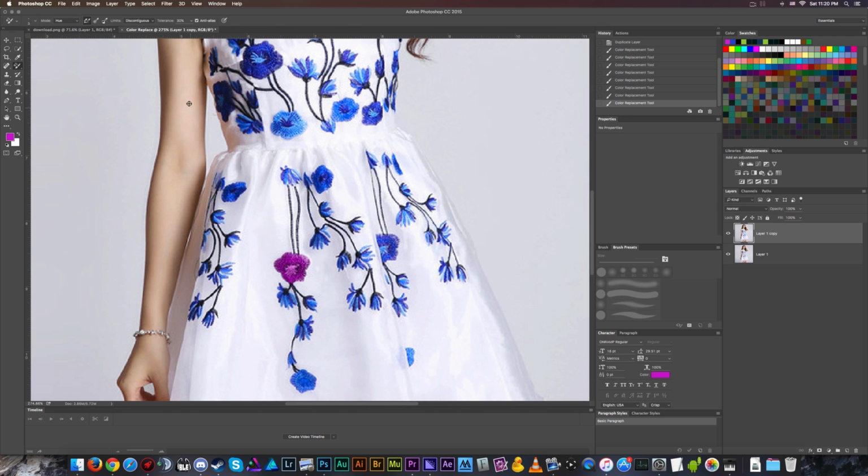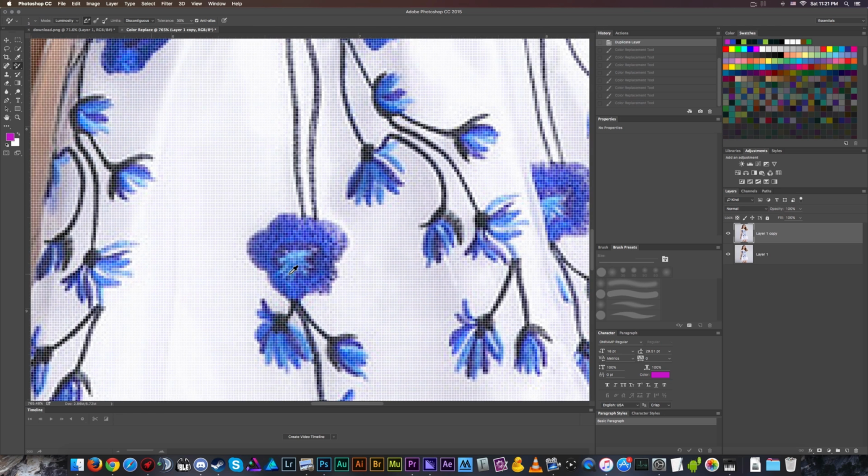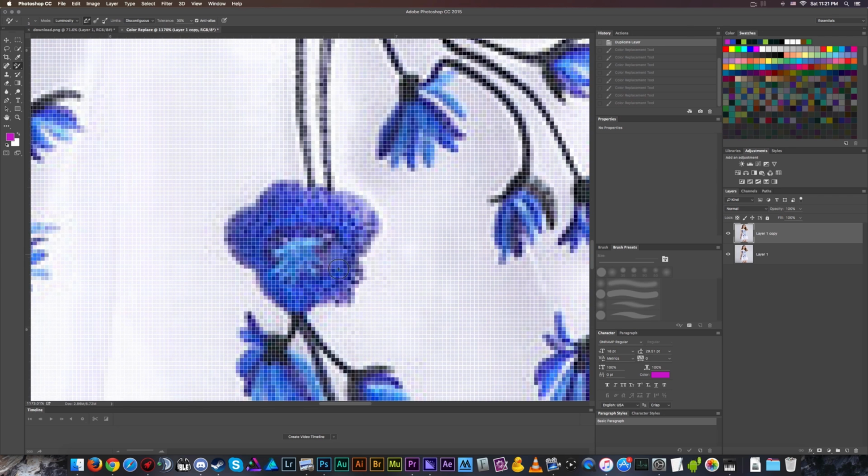That's not bad. Now, back it up again, and we could also change it to the luminosity of whatever color we've selected. So instead of changing the color here, it'll actually change this blue to be a slightly lighter tone to whatever I have selected in my color swatch. So it's going to look at the brightness of the color, and that's going to change when I select luminosity for the blending mode.